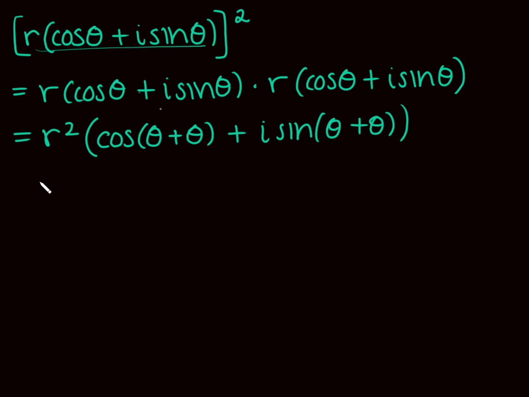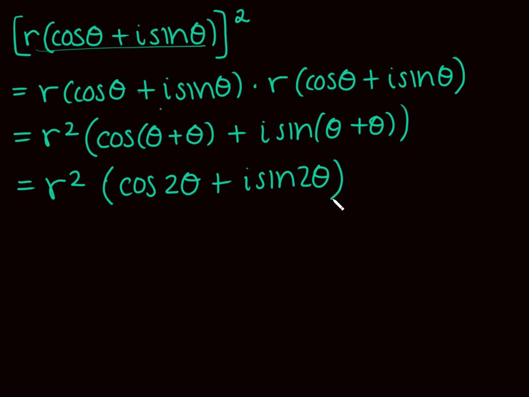So look at what this is saying. To square a complex number in trig form, I take r squared and multiply times the cosine of 2 theta plus i sine of 2 theta. We could do that also if I cubed this. Cubing it would just be this times one more of them, and you'll get theta plus theta plus theta, so it becomes 3 theta. So DeMoivre's theorem, let's go ahead and write that down. I am not quite sure I'm pronouncing that correctly. I know Spanish a little bit, but French not as much. I'm pretty sure that's DeMoivre.